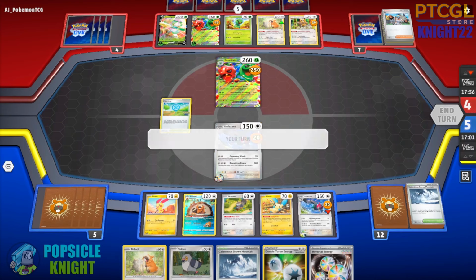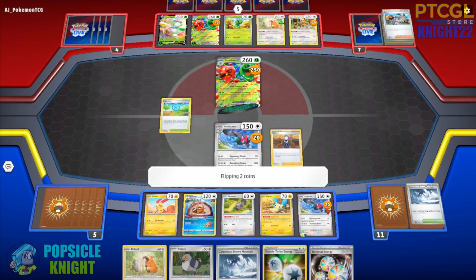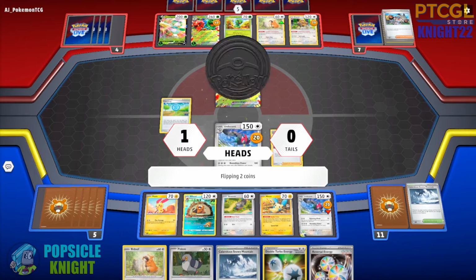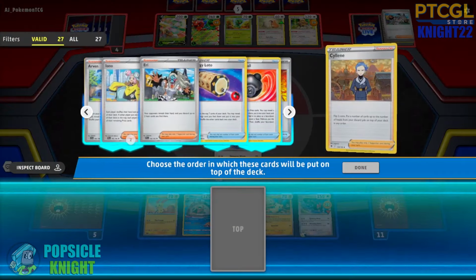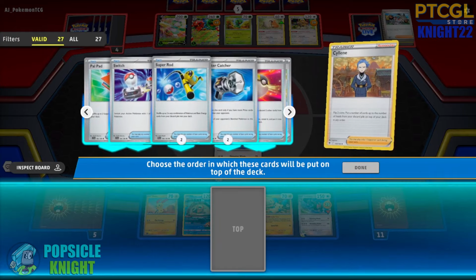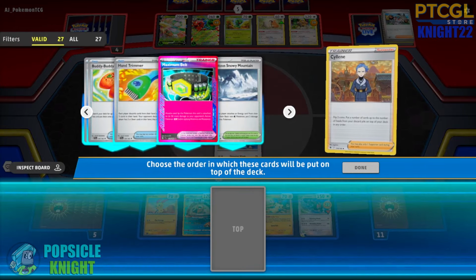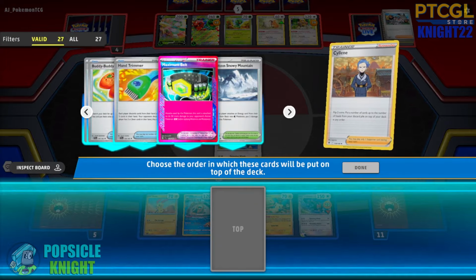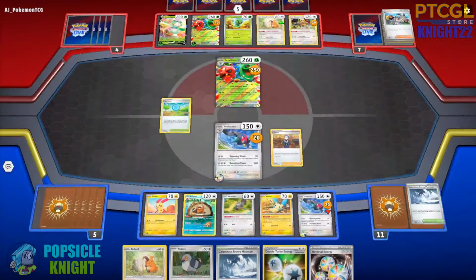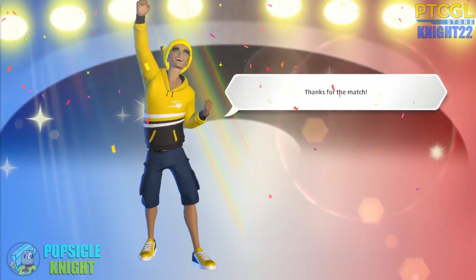This Scovillain is useless. Celine, yes. Come on, give me something. Alright, we got one. We got one. What did we need here? What did we need? Hand Trimmer? Maximum Belt. Maximum Belt is really useful. Oh, they conceded! No!